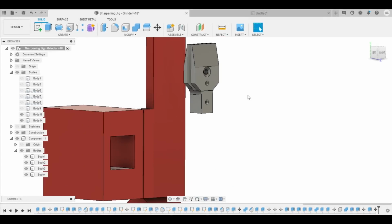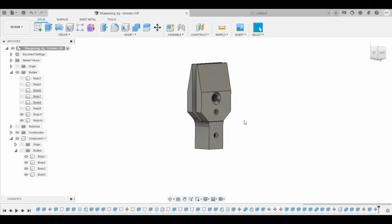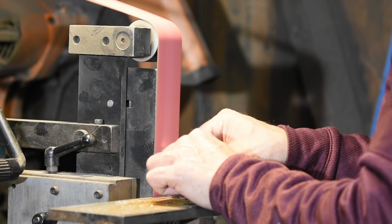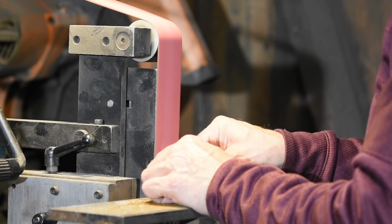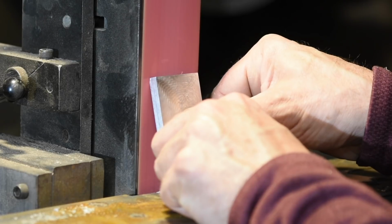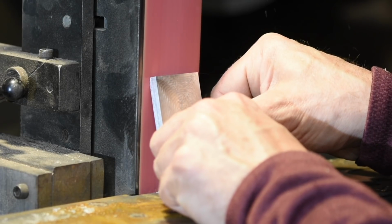Now I'm going to put this bevel on the back side of the clamps. By relieving them this way, it gives you enough clearance so that you don't bottom out the clamp when you're grinding. This is really important, and I may have to adjust these later on, but this is where they landed right now.